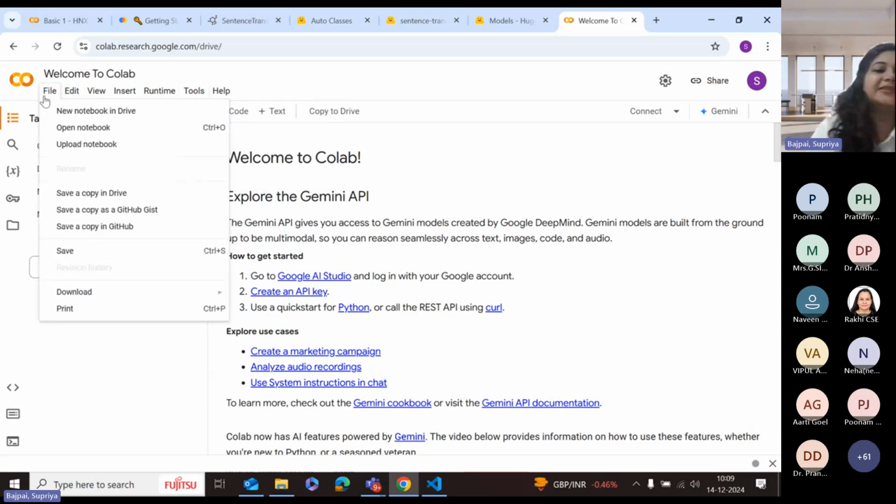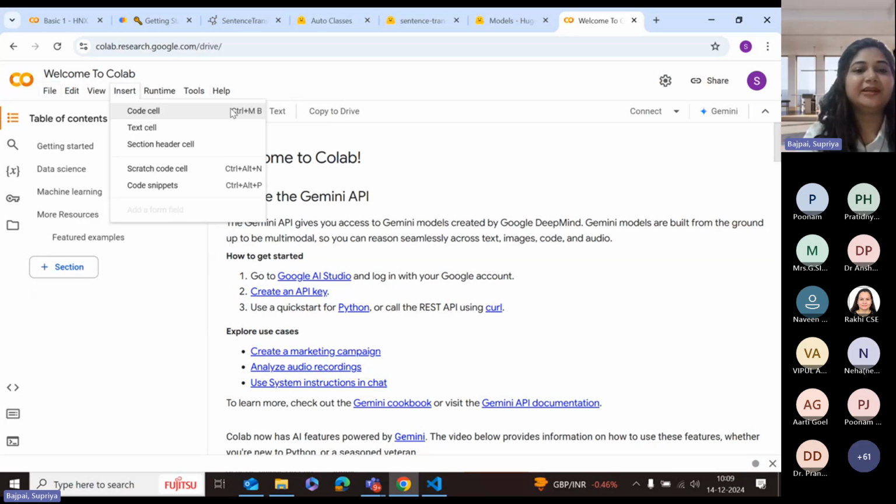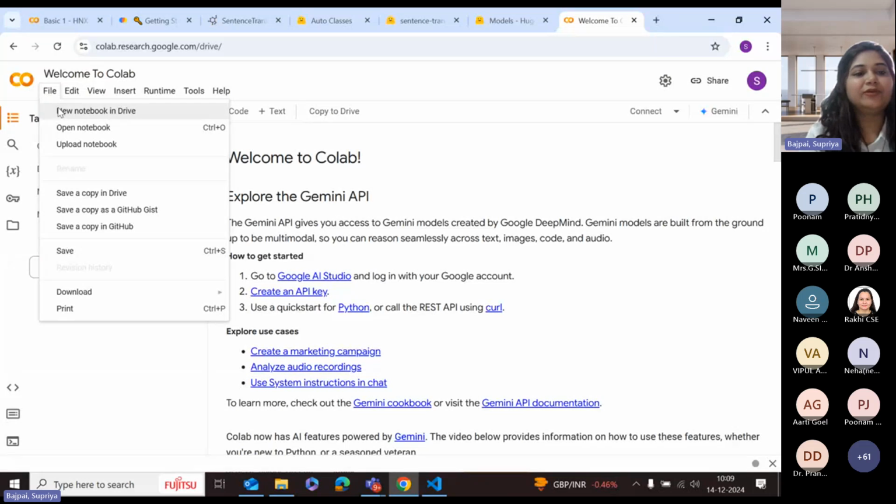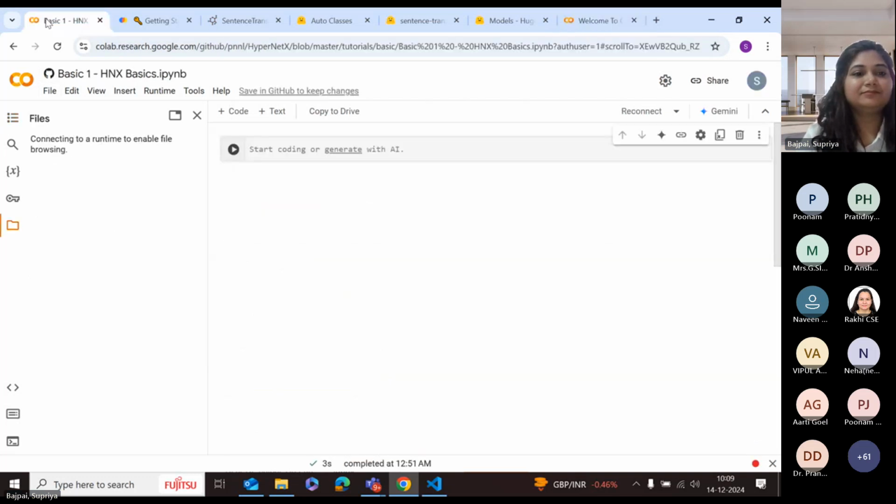You have space in Google Drive, and you also have the runtime, RAM, etc., which they provide for free. You can open a new notebook, or if you already have an existing notebook, you can open that, or upload a notebook from the system.